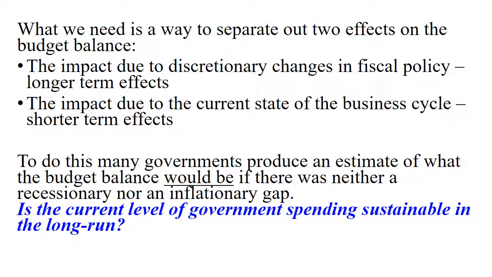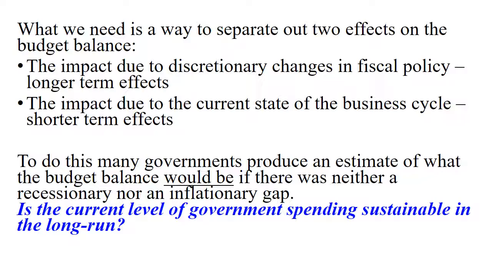So we need to separate the impacts from discretionary changes in fiscal policy, which are long-term. And we're talking about things like if the government decides to increase government spending, if the government decides to cut taxes, they're going to actually change laws, change codes. Those things, once the changes have gone into effect, will stay in effect for years to come. And that's why they have longer term effects, because that change continues on. Whereas if we're in a deficit or a surplus simply because of the business cycle, that's shorter term.